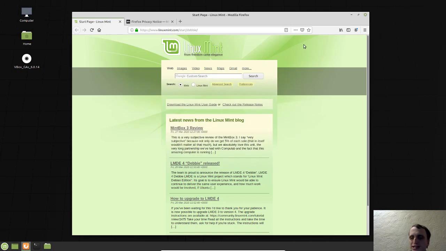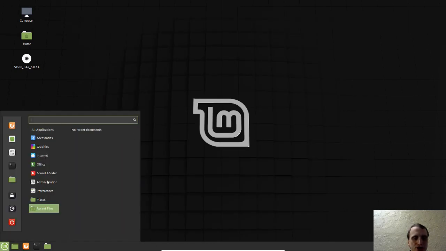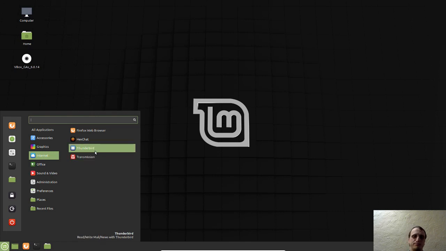What an extended support release means is they provide security updates for a specific version that's frozen. There are no feature updates for it, which I find kind of annoying, but that's the way Debian does it, and Linux Mint didn't change it. Of course, you have Thunderbird for email, HexChat for IRC, and then you have Transmission for your BitTorrents. I prefer Deluge, but Transmission is default with Cinnamon.